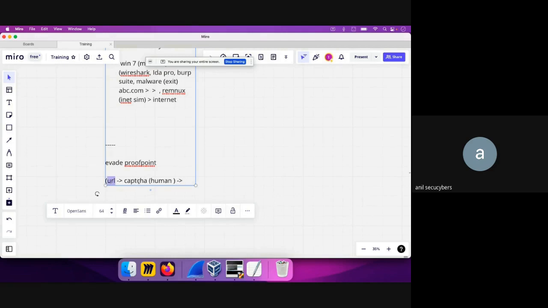it will not be worried about whether there's any captcha or not. It will not check if there's any captcha at all. It will just do one thing: visit the URL, and see if it has some kind of phishing content or if it is downloading any malware. That's all, nothing else. So being an attacker, what I will do is make a URL, put up a captcha over there, and then once this captcha has been successfully filled by the client, only then will the user visit, or only then will the malware get downloaded.